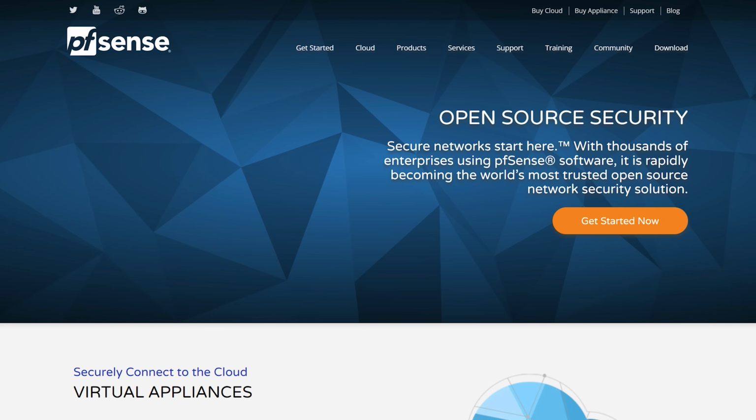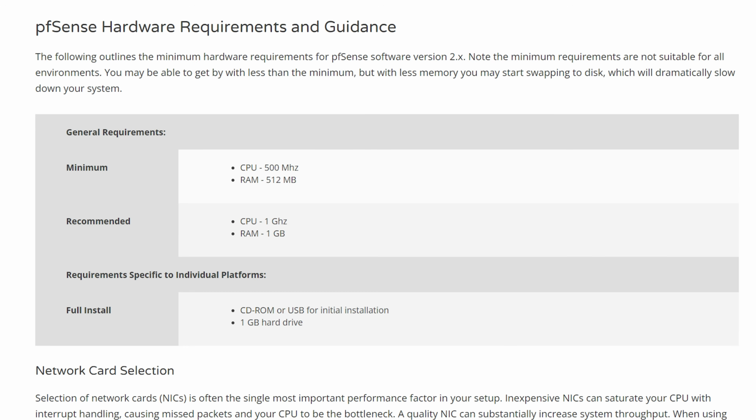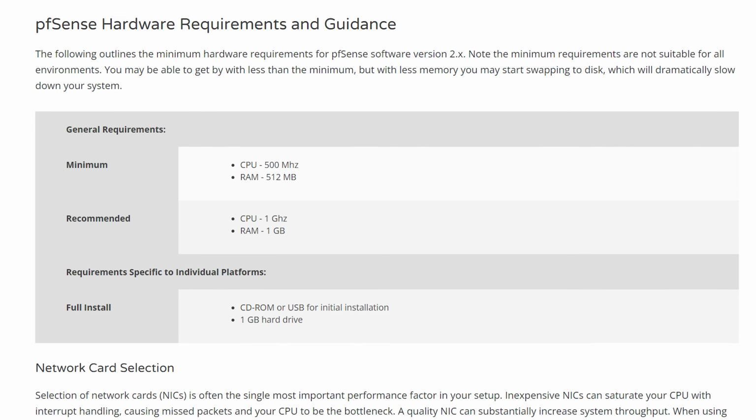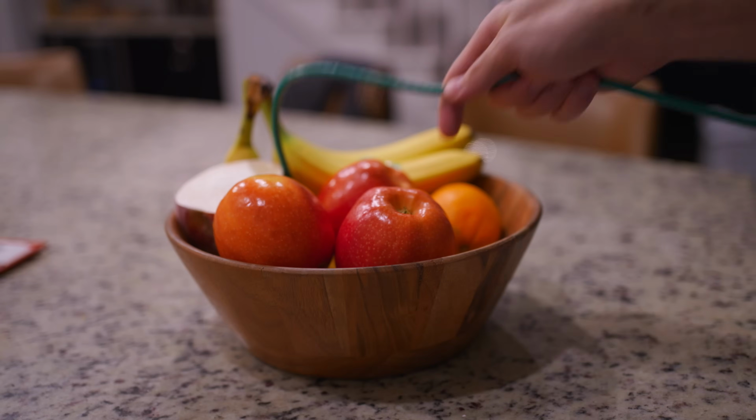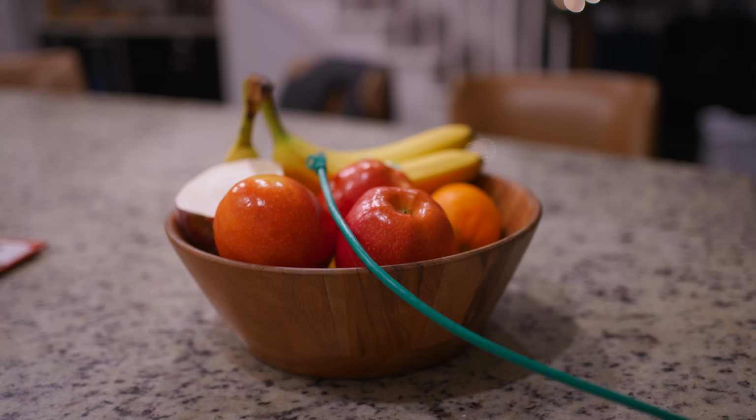And if you're watching this video, I assume you already know what pfSense is. And if you don't, it's essentially a FreeBSD based operating system that can run on pretty much any x86 based system and acts as a firewall/router. And it's awesome. It's free. You can throw it on pretty much anything and it's a solid setup. So let's dive into this and I will show you what I'm running.